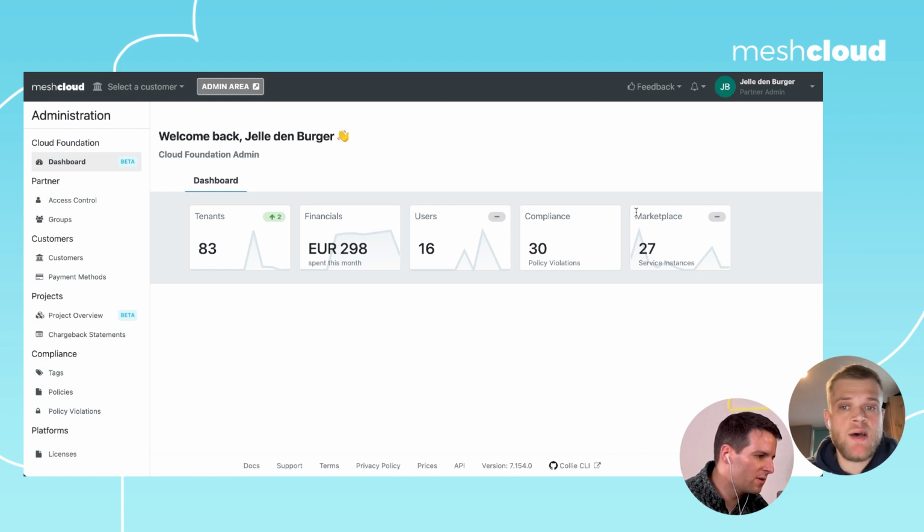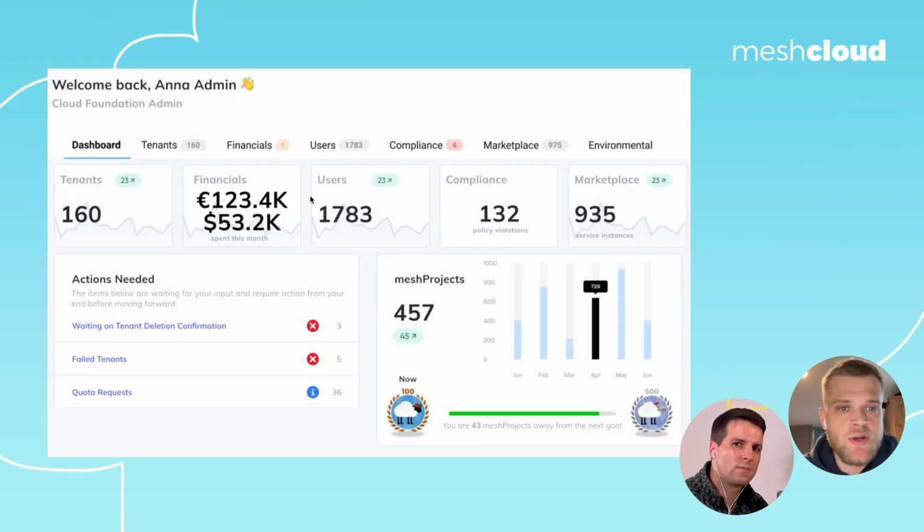Yeah, good question. As you can see on the left here, it's still in a beta, and we're going to launch these dashboards iteratively. So that means every week or so you can expect more and more information to be visible. And I do want to show you just what we're planning. So you can see here there's some further information coming, like any actions that I might need to undertake from my end, some more charts about projects, and also each individual pillar will get its own dedicated dashboard. So for example, I can see across my multi-cloud, what do I spend on which cloud and how much per month.